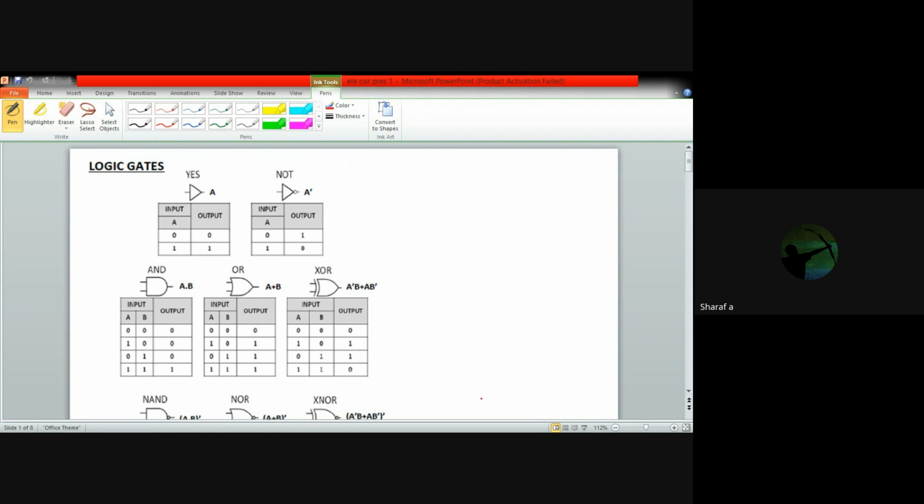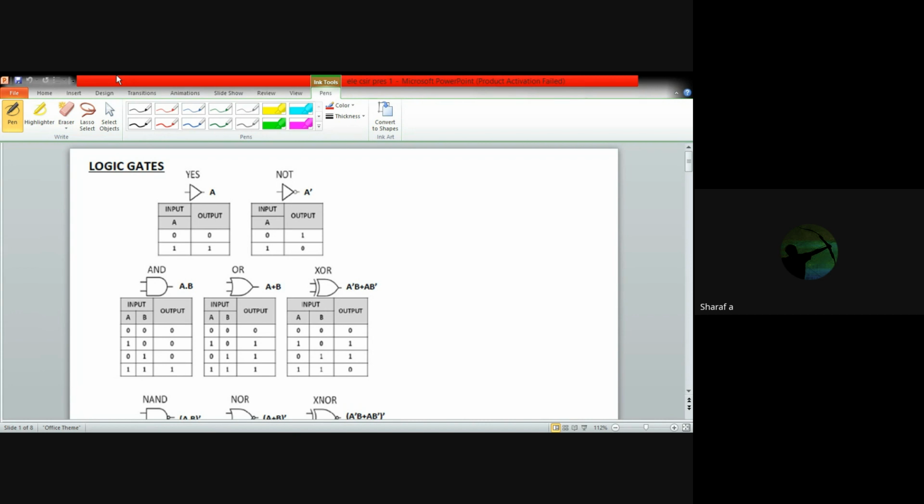So in this logic gates section, we have different types of logic gates. We will not be discussing much of the theoretical part of logic gates or any other topics. We'll be covering all the sections in such a way that we'll be able to answer all the questions or the problems. So we'll be focusing on the problem side more in the crash course.